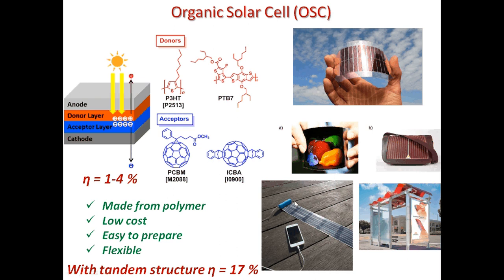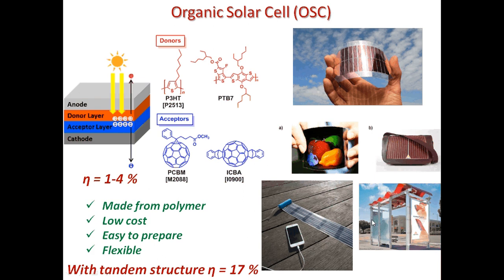Recently there was a lecture where people from Pune developed a cap which is covered with a polymer based solar cell, and this cap can produce electricity to run a fan at the top of it. So they have a cap made up of a solar cell and a fan. The electric power to the fan is given by the polymer based solar cell. There is also some research going on, and they can produce tandem structures with an efficiency of about 17%.